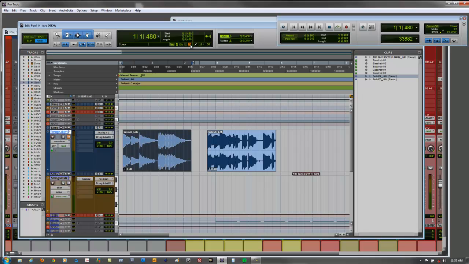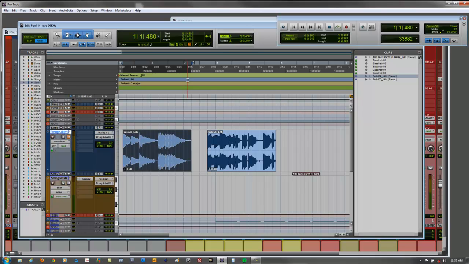Now that's not available with the mute button, because the mute button only shows you what's muted, and the reason is because you can also perform automation with muting, and you cannot perform automation with soloing. So for that reason, they don't want you to be able to turn that on and off, because you may have some automation going in one of your tracks. Let's go ahead and continue.